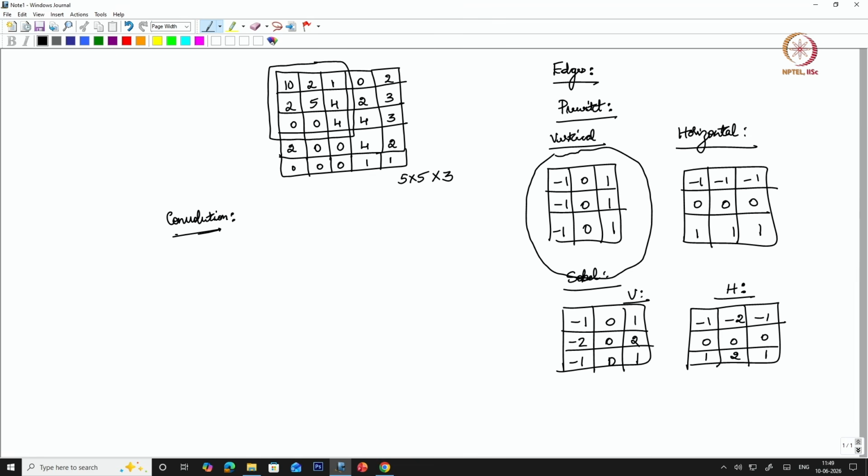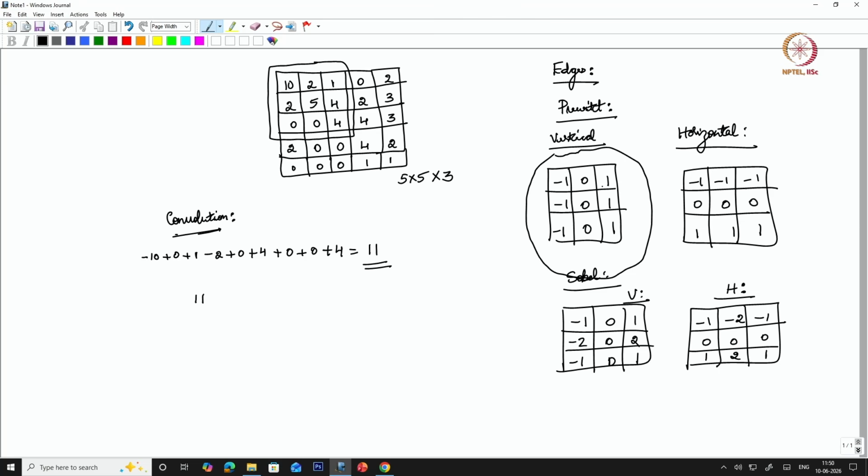So 10 into minus 1 is minus 10, 2 into 0 is 0, plus 1 into 1 is 1, 2 into minus 1 is minus 2, 5 into 0 is 0, 4 into 1 is 4, plus 0 into minus 1 is 0, 0 into 0 is 0, and 4 into 1 is 4. I need to add all these values. So minus 10 plus 1 is minus 9, minus 11, this is 7, and this leads to 11. This is the value which I get after convolution.